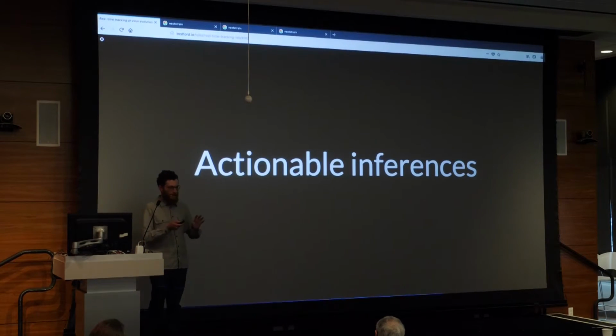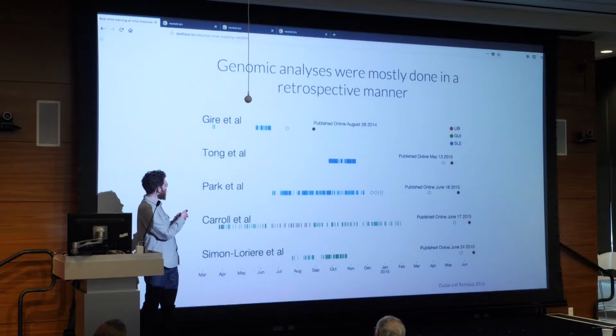So generally, I'm hoping that this was somewhat convincing, and Jennifer's talk especially, that these sorts of inferences can be helpful, and that we can now try to make them more actionable. The difficulty is that in this case of, say, Zika in Miami, though that outbreak occurred in summer 2016, the paper was published in May 2017. If we look here at these Ebola studies, Tong et al. Samples were collected in fall 2015, data released in May 2015, paper published in June 2015, other papers also with this roughly year-long gap.